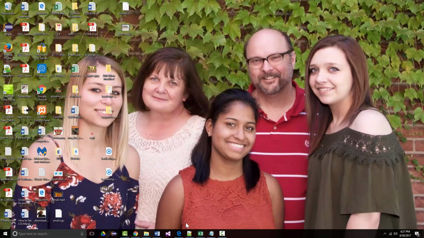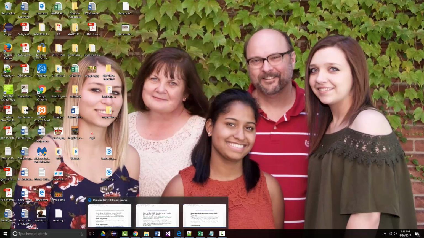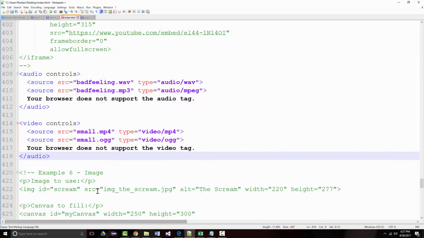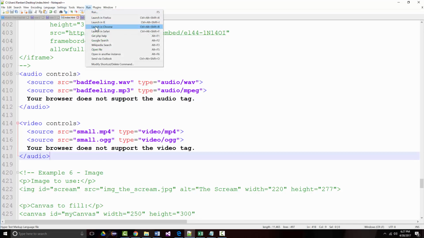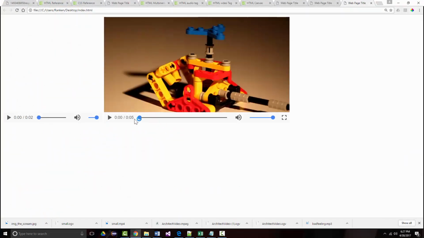But you'll notice that in many ways, it's almost the same as what we saw for audio. The type is different, it's audio versus video, and the extension is different, but the ideas are the same. So now if I take this and run it, I've got both my audio and here's my video.